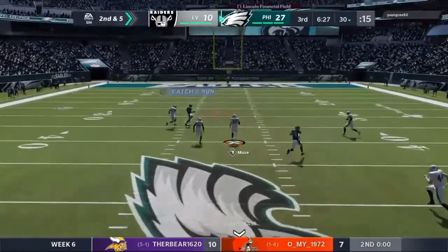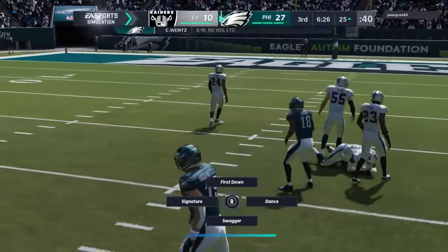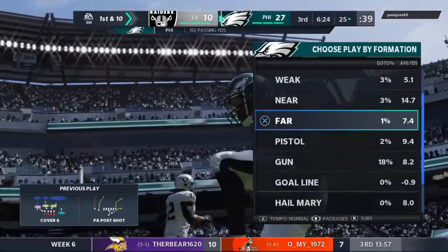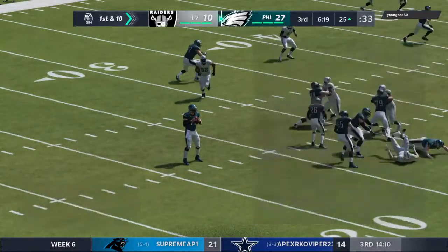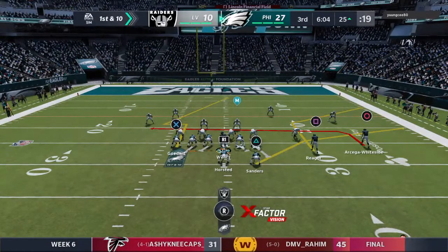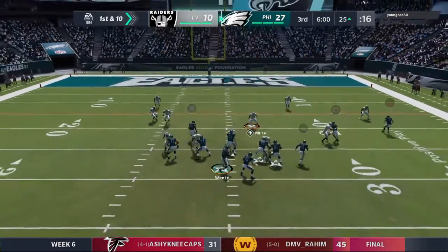He'll fire it deep for Rager. And that's caught inside the 30. And they do finally get him, but he takes it to the 25. I'm seeing a lot of guys shaking their heads on defense right now, particularly in the secondary. And when you see that going on, that is never a good sign. But it's understandable. They've been shredded so far.